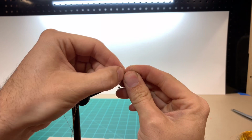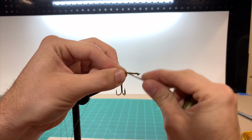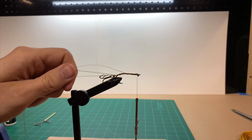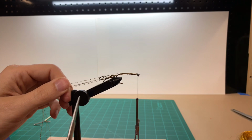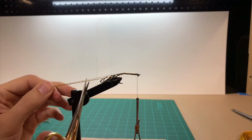Main thing is you just want to stay under the eye. If you start covering the eye up, it'll obviously create problems later on. Another key thing is you don't want to go too much farther past the end of your trailer. If you do, a lot of your bites are the tail end and you're going to have a lot of misses. So I only try to go maybe a half inch or so past the trailer, if that. So about right there, it's pretty good.